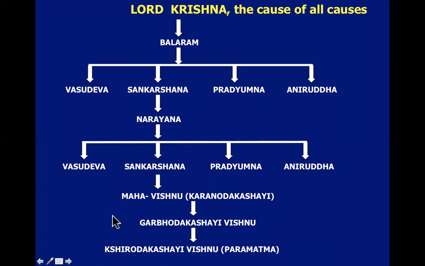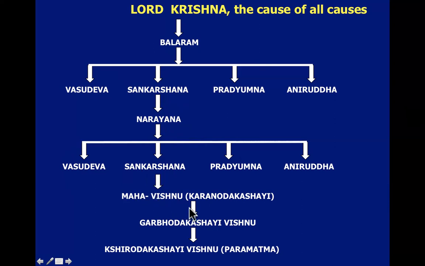Now, just taking a quick overview of what is explained in the Srimad Bhagavatam, also in the Brahma Samhita, of the hierarchical structure of the spiritual avatars. So we have Krishna at the top, who is known as Avatari. He is the source of all the avatars, the cause of all causes. His first expansion is Balaram, from whom comes the first Chatur-vyuha. And from Sankarshan comes Narayan. And then we have the second Chatur-vyuha. And from the second Sankarshan, we have Mahavishnu.